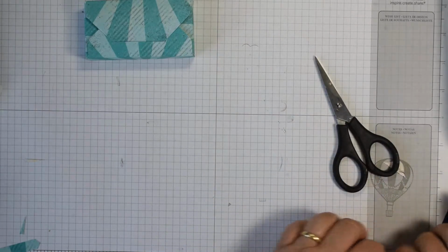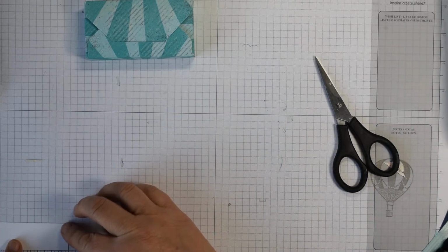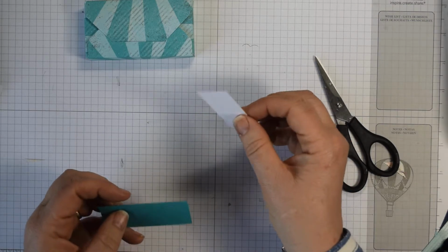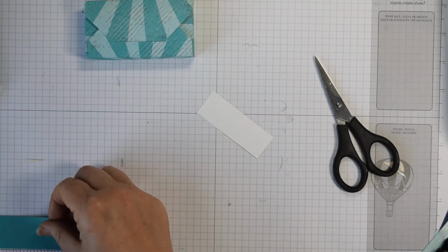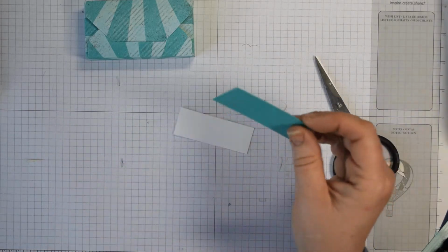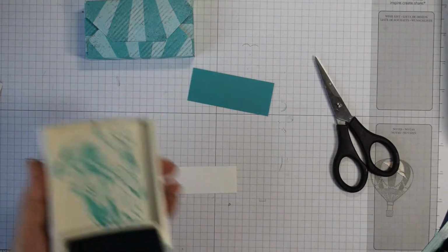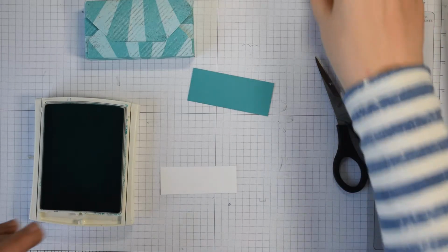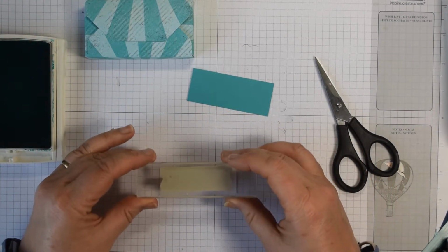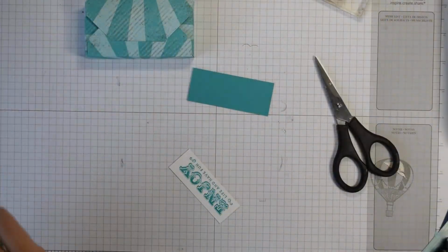And then to create the label, I've taken a piece of our Whisper White card, which is 2 3/4 by 1 inch. So that's 7 centimetres by 2.5 centimetres, and then this is 3 inches by 1 1/4 inch, and that is 7.5 centimetres by 3 centimetres. And I'm going to use some Bermuda Bay card, and then I'm going to use Bermuda Bay ink. And I'm using a stamp set called Sweet Sentiments, which has just retired, but it's a great one to have handy. And so I'll just stamp that on our little tab, upside down, but doesn't matter.